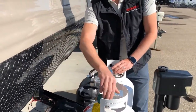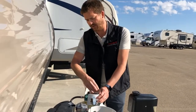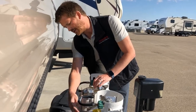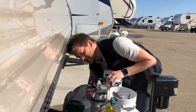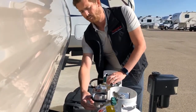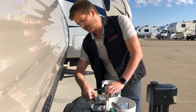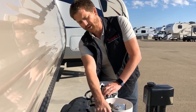We recommend that you open the valve on both bottles. When you open the valve on a propane tank, turn the knob nice and slowly until you hear propane start to flow through the lines, and then open it all the way. The sight glass is clear right now showing that propane is flowing. When the first bottle is completely depleted, the sight glass will turn red but the RV will continue to pull propane from the reserve bottle. At that point you can switch the regulator over to the second bottle and remove the first to refill or exchange it without ever shutting down your propane system.